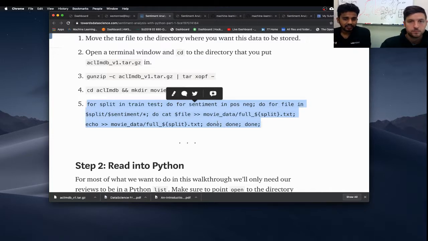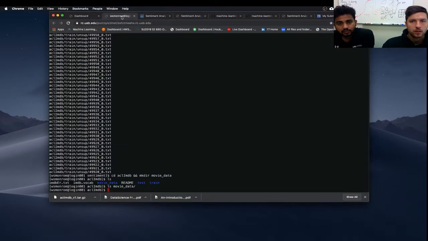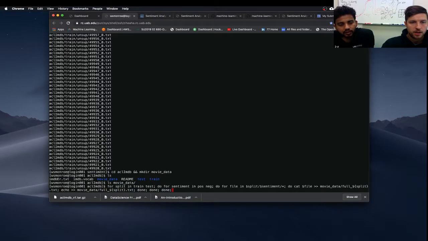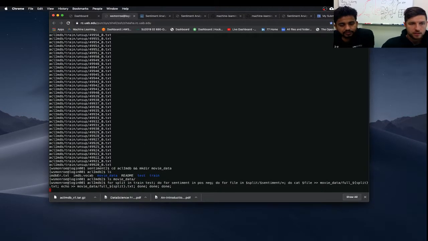Yeah, it's just creating one for positive and negative. It's just nested for loops. All right, so we'll just copy and paste that whole business, and it's going to take a little while to do it. Hopefully not too long.